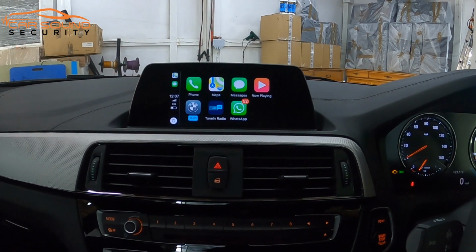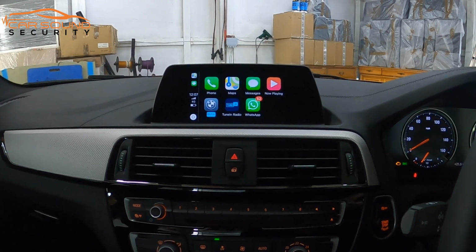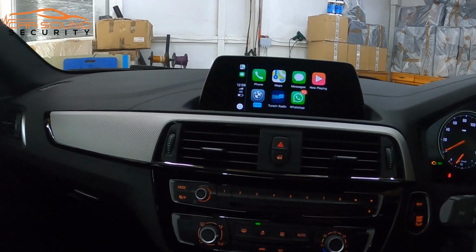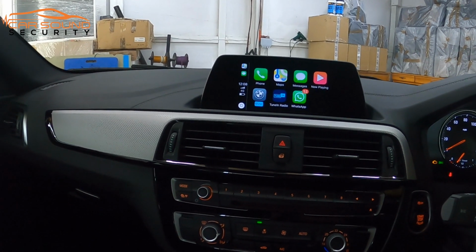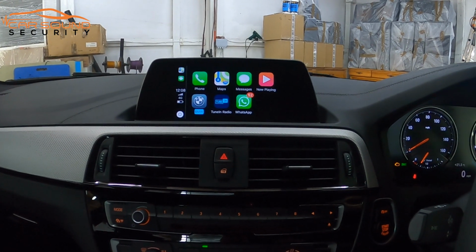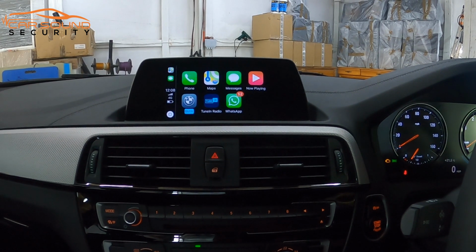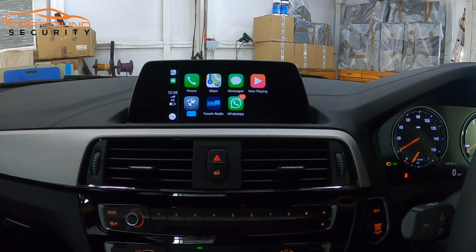So it's a retrofit, nothing's distracted, because we get a lot of customers asking, is there going to be anything different looking in the car? It's still going to look nice and slick, as it did once you bought it. We get a lot of inquiries for this. People buying cars are so used to their smartphones now that it's really an essential.